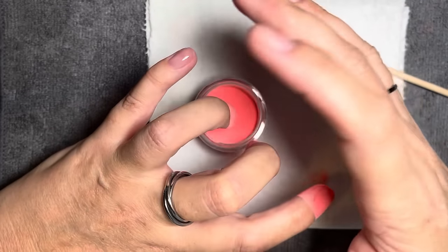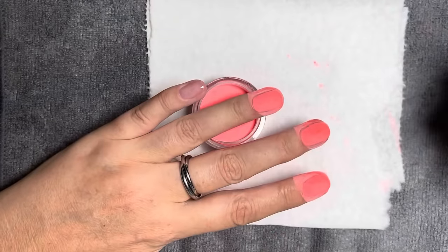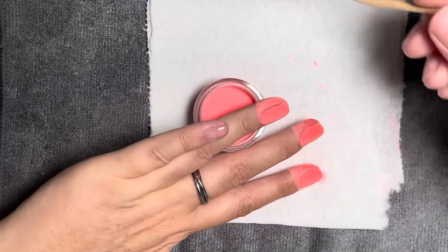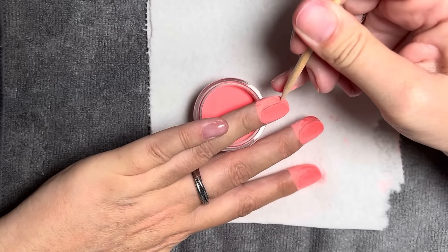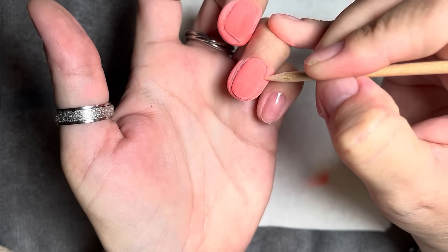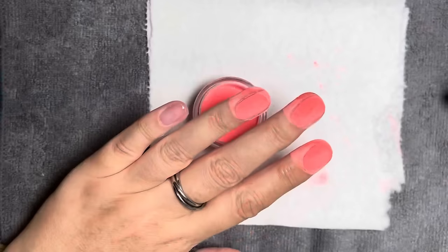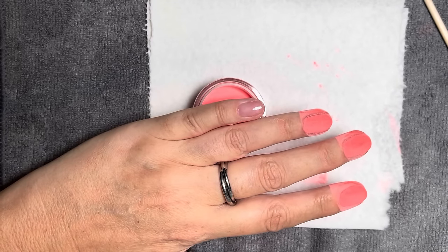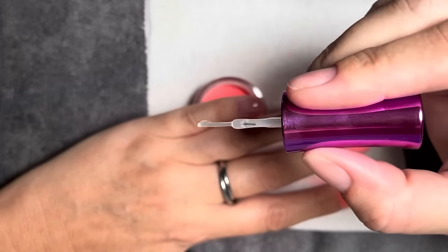But we have a lot of commonly asked questions in the group, and a lot of it involves lifting. And I totally get it. It's a huge problem, and there are some measures you can take to prevent that. The prep that you do is going to be key, of course. Product is not usually a cause of lifting. It's usually the prep behind the product.